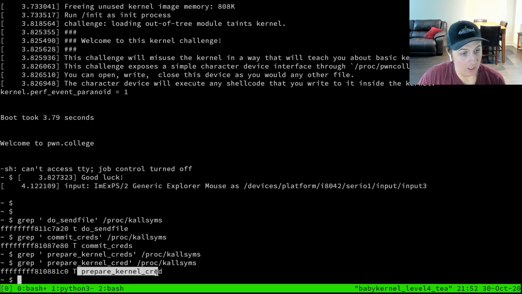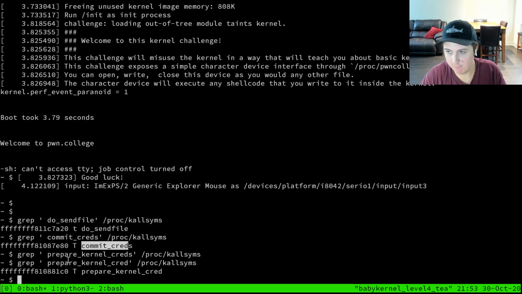But basically, if you do prepare kernel cred on 0, it will prepare a creds struct for the root user. And when you call commit creds, it will apply the creds struct passed to it to the current running process. And the current running process is still that process that invoked into the kernel code.